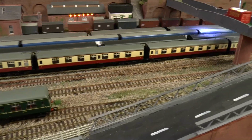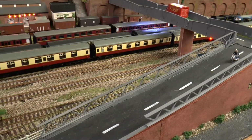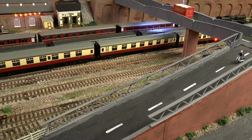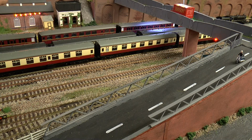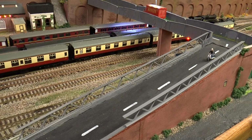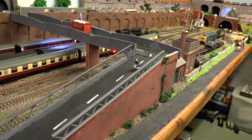I think this winter we're going to have a few changes. I'm going to do a higher level. In other words, where that level is across there, you can see. I'm going to bring out some boarding to there and probably run two tracks up the top. But it'll be a winter project, that.